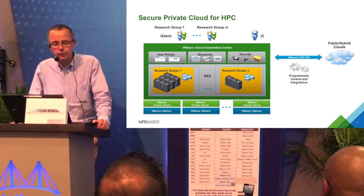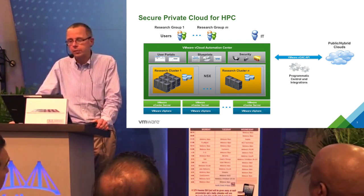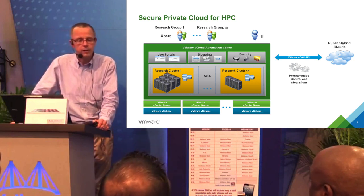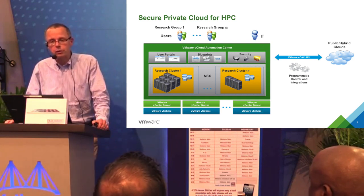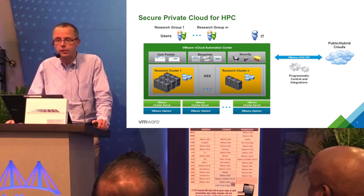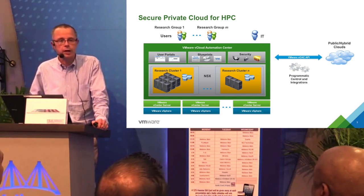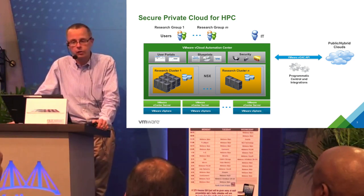Let me talk briefly about what a VMware solution deployment would look like for an HPC environment. We're talking about a private cloud where you wrap your bare-metal resources in a VCAC-based private cloud and give scientists or engineers the ability to, through a self-provisioning portal, launch virtual HPC clusters. The environment can offer multiple clusters simultaneously to different research communities and load balance them using DRS for policy-based resource management. Within each cluster, you'd run Grid Engine, LSF, or whatever you normally run.